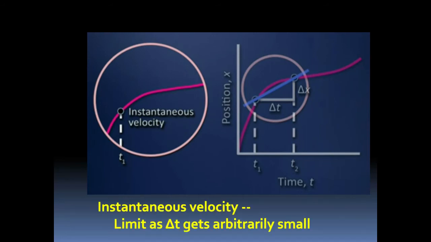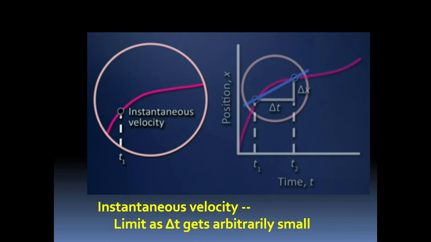So instantaneous velocity really is a limit. Taking pre-calculus, or calculus, you will talk about limits. It's a limit as change in t gets arbitrarily small. And we are dividing by time, and you don't want time to be zero. But you can think of the change in position over the change in time. What would that equal if the time interval gets very, very small? What happens to position over time as the time interval gets very, very small? You can ask that question.